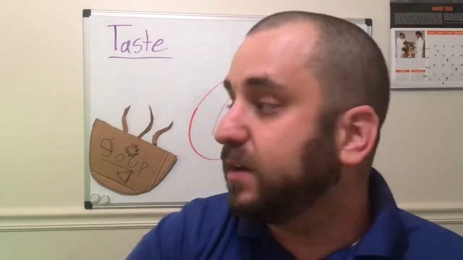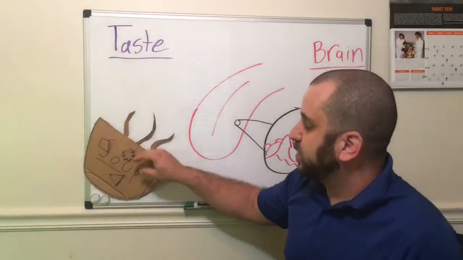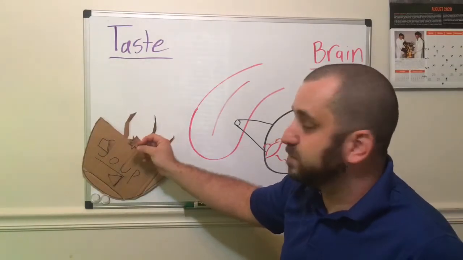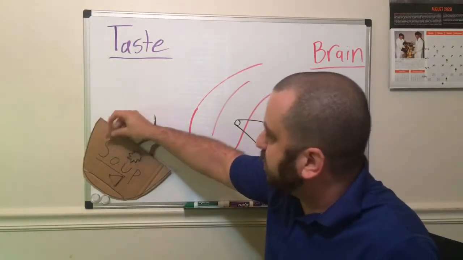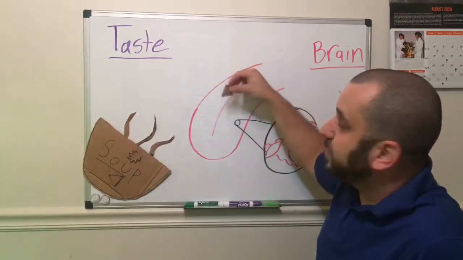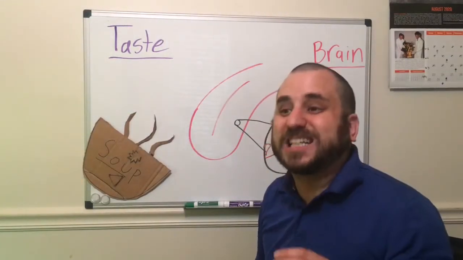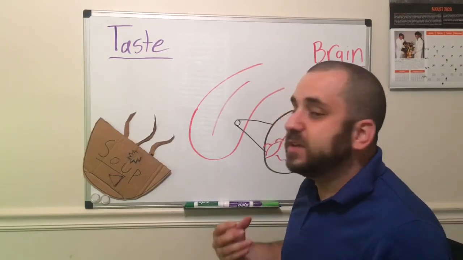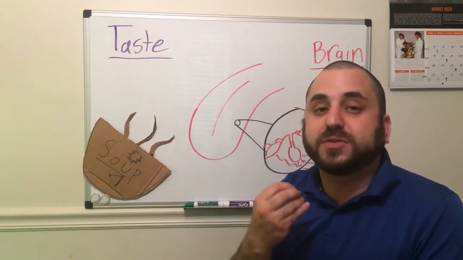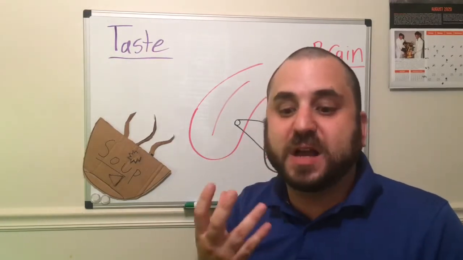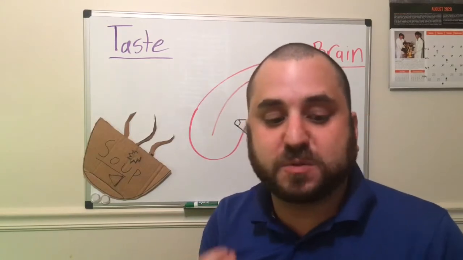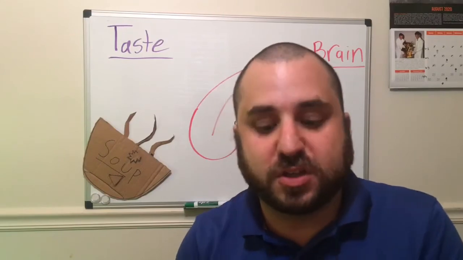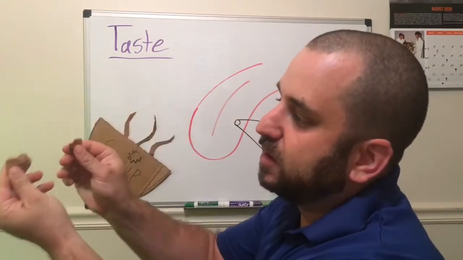So let's look again at our example here of the soup. Now, what happens is if you get a piece of, let's say, some carrot that comes in, we'll use this shape for carrot. So a piece of carrot comes into your mouth, and what are you gonna do? First, you're gonna chew it. And as you're chewing, another thing that's gonna happen is you're gonna start getting saliva in your mouth. You're gonna start getting spit forming up in your mouth. And that saliva, that spit, is the very first step of your digestive process, because saliva is really good at breaking down those pieces of food.